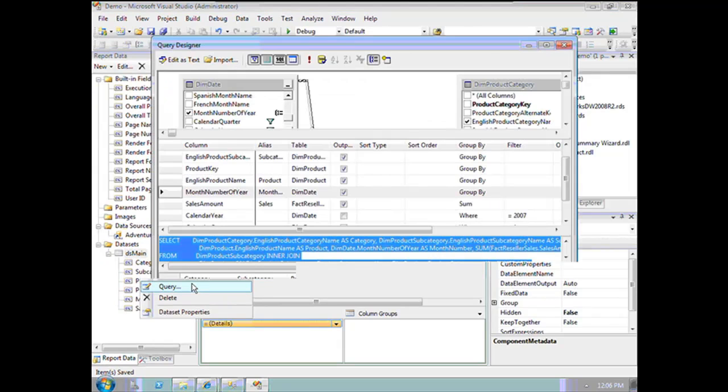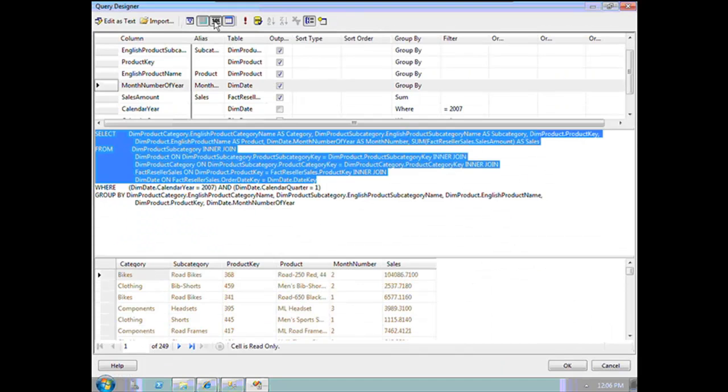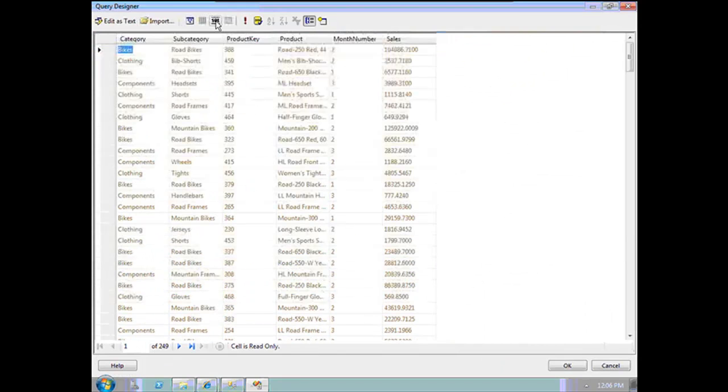Let me remind myself. So the data set here brings back this data. So for each product, we get a month number and the sales. What I want to do is aggregate to the quarter level.